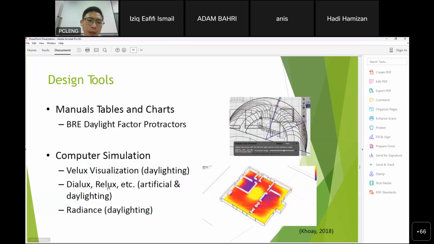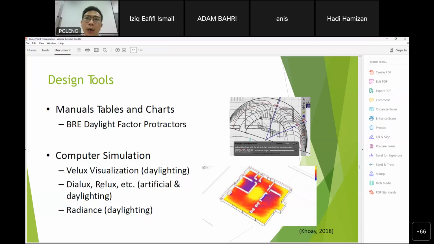Then Dilux or Relux, artificial lighting, will be another one. This actually comes with the artificial lighting. So these two software are actually constructed or contributed by luminaire manufacturers like Philips, Osram, or other brands.